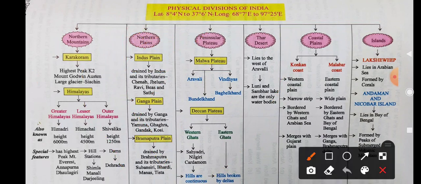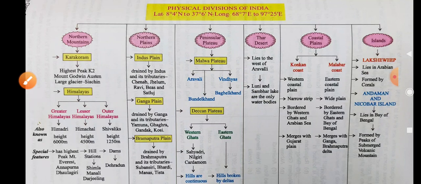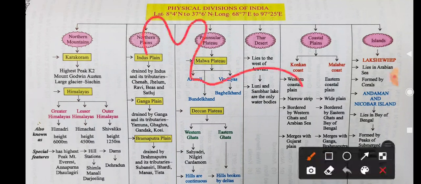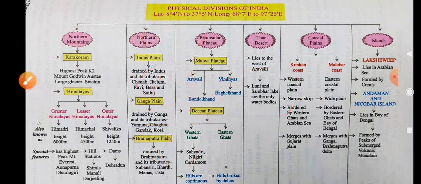You can see that here there is the Malwa plateau. In this Malwa plateau, there are also some mountain ranges like Aravali, Bundelkhand, Vindhya, and then Baghelkhand. Bundelkhand and Baghelkhand are two parts, and then Vindhyanchal and Aravali. Now see the location in the map of India. Here you can locate the Aravali range, then the Vindhya range, then the Satpura range, and here you can see Baghelkhand and Bundelkhand, both located in the Malwa plateau. Below it there is a triangular part which is called the Deccan plateau.